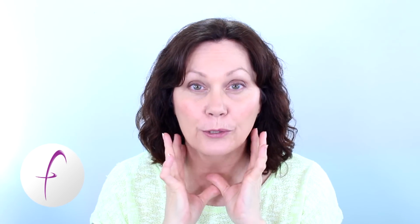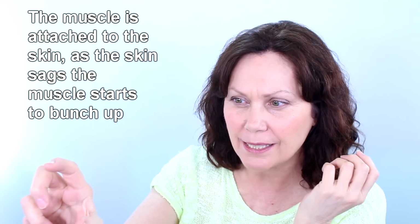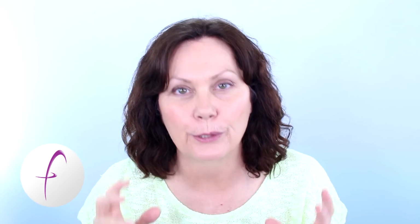So a lot of people will say to me, oh, I've got jowls, this is my worst problem, they won't go away, everything else is fixed. This is because you're experiencing bone shrinkage. So if you can imagine that the bone is this long, let's say it's a cheekbone, and the muscle that's stretched across it is that long as well. But as the skull and bone density starts to shrink, it becomes smaller, but the muscle doesn't become smaller. So now a muscle that was stretched out that far has bunched up. And this is why we find it very hard to move different areas, because we've got this muscle that's bunched up now because it's attached to a bone that's got smaller.